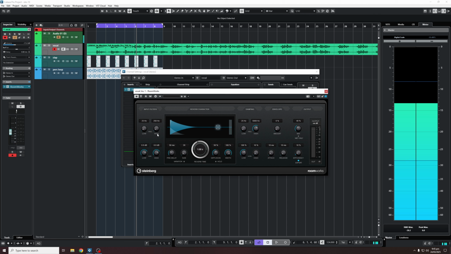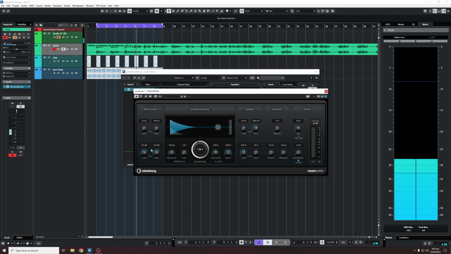And then here is what is very, very important. It is EQ. So now that I've shown you a little bit on how a reverb will work, I'm going to go through the highlights of each of these knobs to get the best out of your tracks. Okay, so number one is a pre-delay.